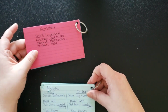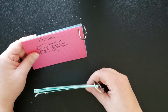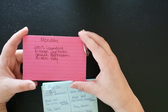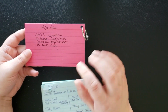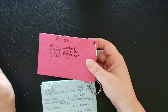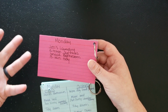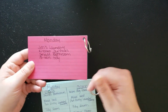So there are two rings, and this ring has two sets of index cards on it, and this just has one. This ring is mine and my husband's whenever he decides to do this. My husband is like the best, most organized cleaning person that I've ever met. So he really doesn't need these. He has his own little set schedule, and when he does things, this is honestly just for me. But if he ever wants to help out with what I am supposed to do, then he looks off of these.